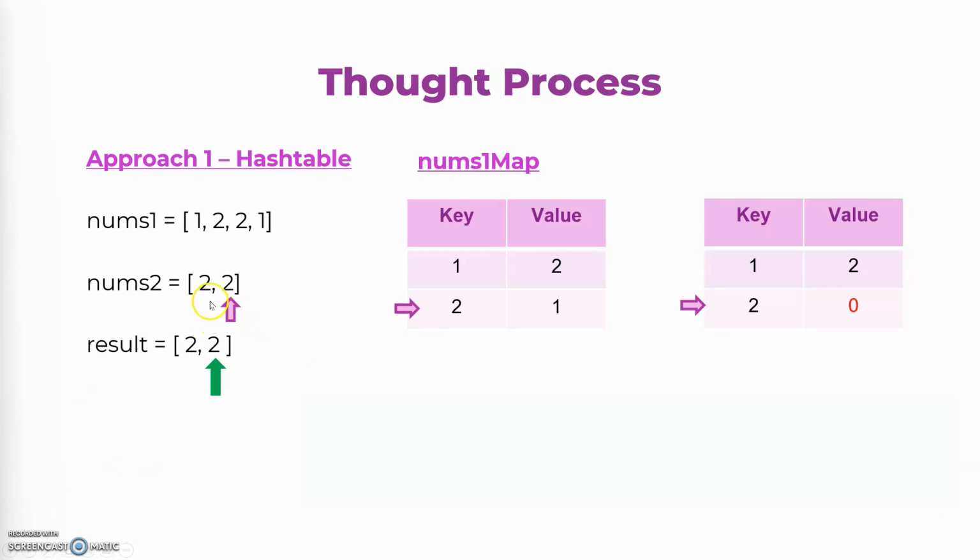So in here we are iterating through nums2 and at the end of this nums2 the element is 2 and we check, do we have 2 in this map? Yes, we have. And then we also check for the value. The value is 1, which is greater than 0. So now we can push this key into the result. So now the result is 2, 2. After we push the key into the result, we have to decrement the value in here, which is what we've done. So 2 corresponding value is 0.